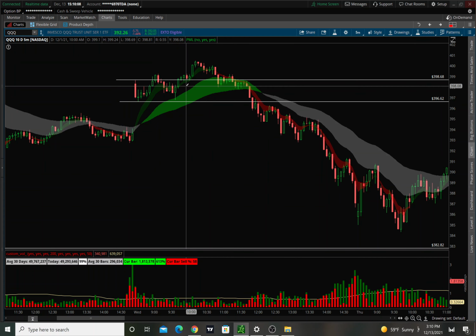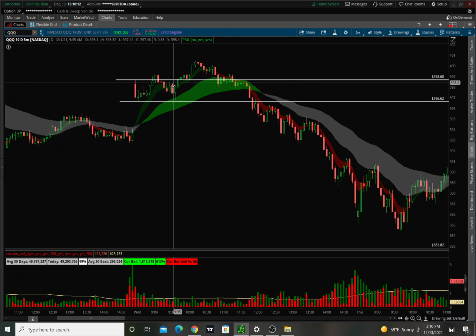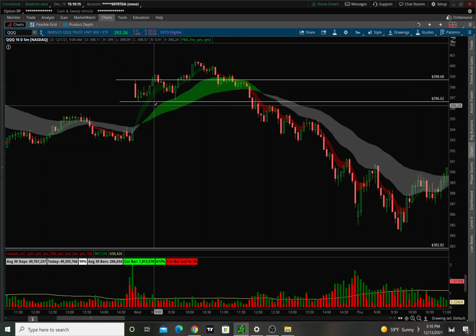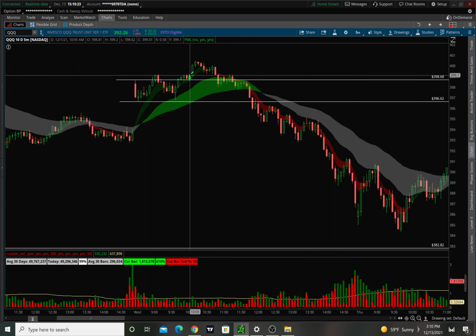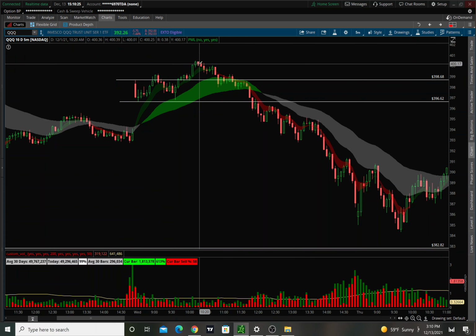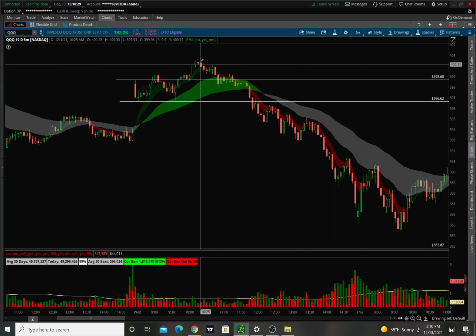If I was in this, what I would do is I'd say, all right, this is my entry. I can scale in more if we retest. My stop is here, this opening range low, or maybe a close below the EMA if I didn't have a good level there. And as we're moving up, I'm probably taking some profits here, and I'm probably taking some profits here, and I may be stopping out somewhere in here. Again, you want to be taking profits and scaling along the way.